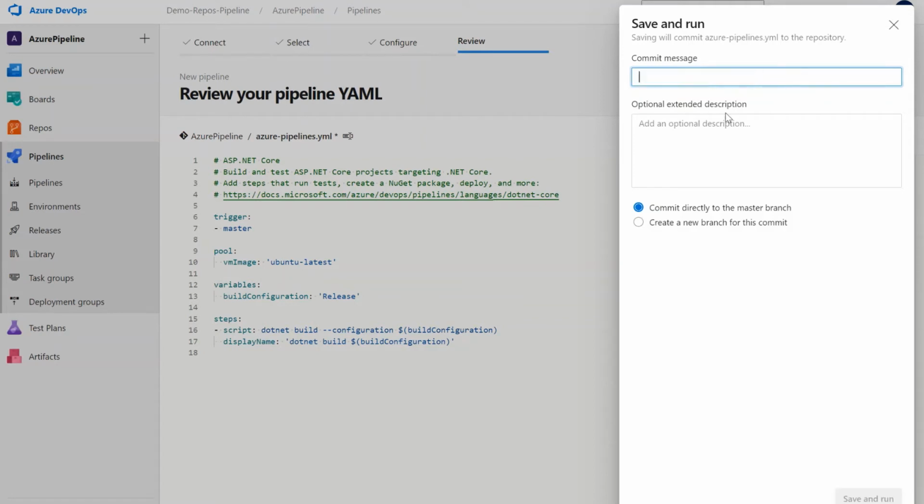So this is CI, continuous integration, CI demo. Here you can see our first pipeline. And click on the save and run button.